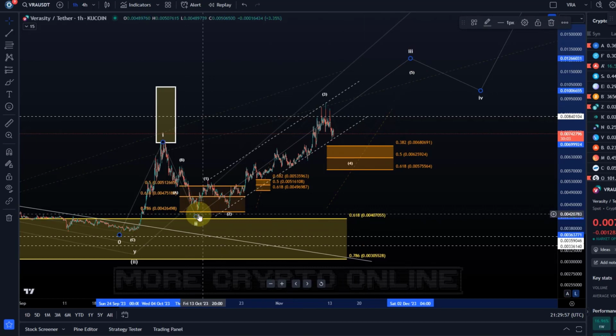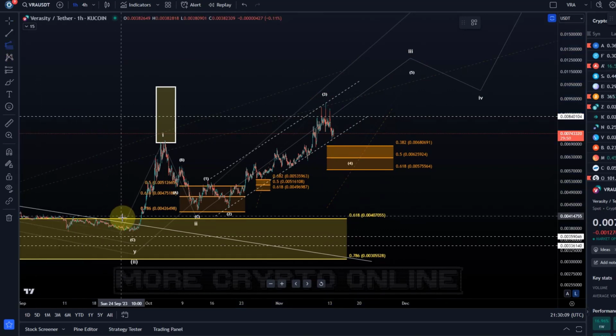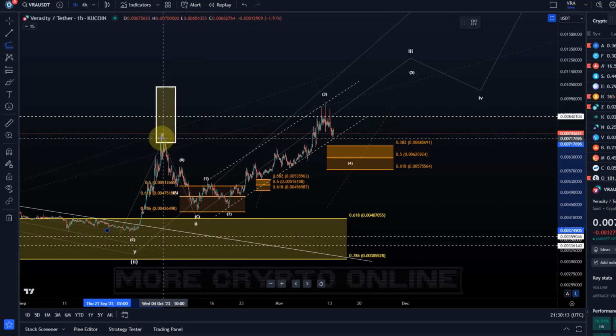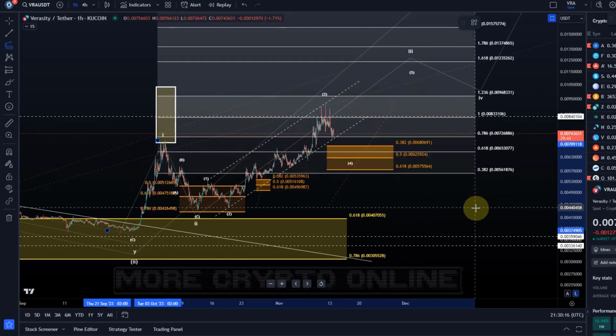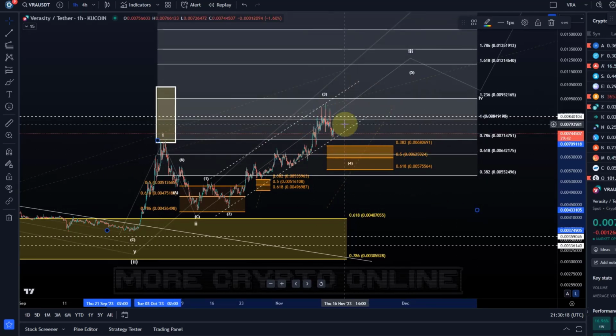So we already had our 1-2 setup down here. That was in October. Then the potential third wave might be finished now. Fourth wave might be unfolding right now, and the fifth wave should push it to, and we can actually calculate that based on the length of the wave 1 that topped in our target area in October, watching for the wave 2 pullback and then targeting. I mean, the third wave ideally would be targeting at a very minimum here the 1.236 extension.